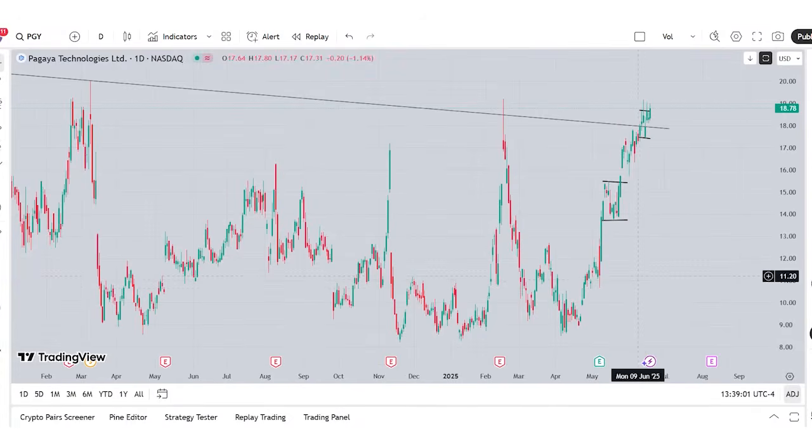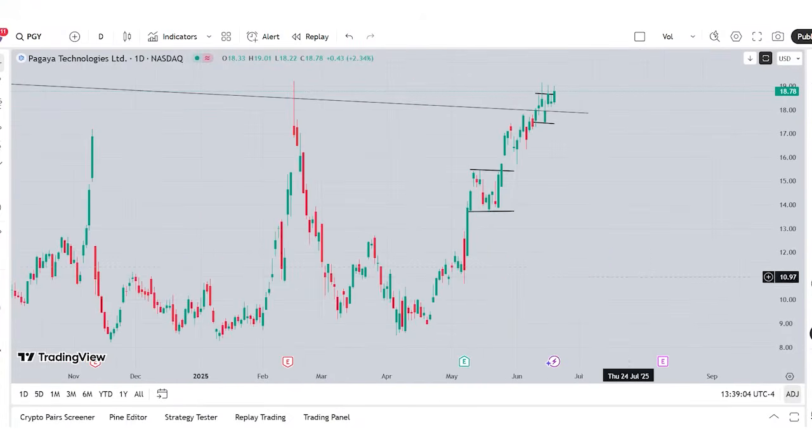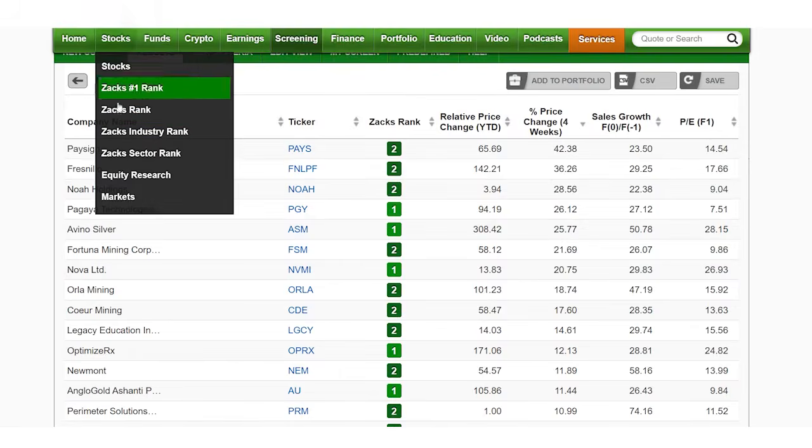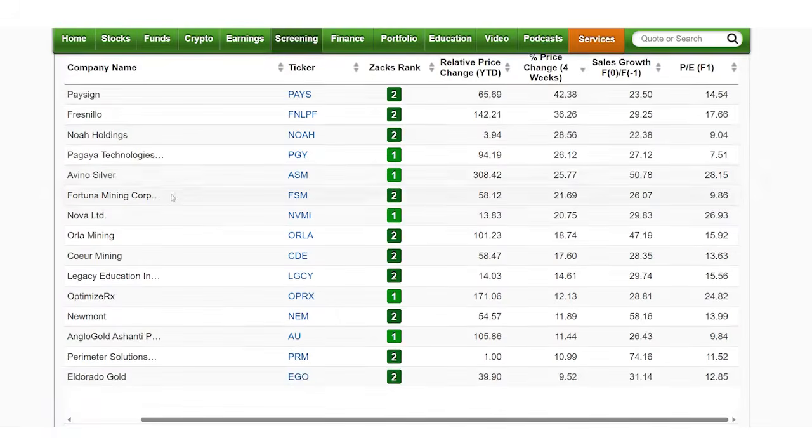They lean the team up, whatever. They find a way to make this thing profitable. And it's a financial technology company, should be profitable. So, okay, that's the second one. We got Pagaya, PaySign, a lot of pay stuff. All right, let's see. We got a lot of mining companies, Silver, Fortuna Mining, know about this mining company.